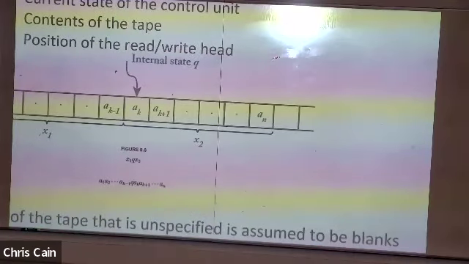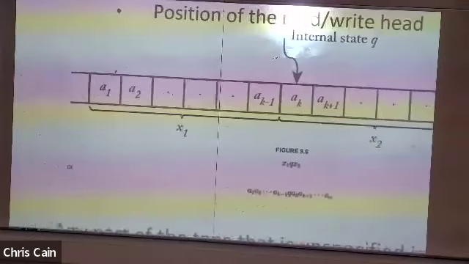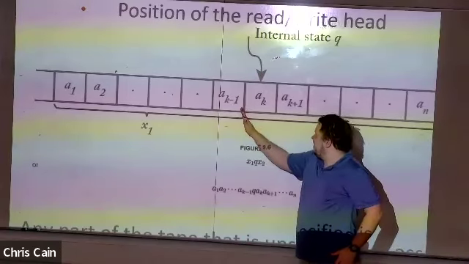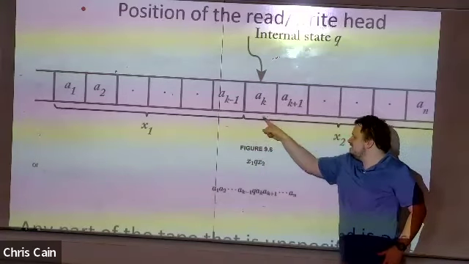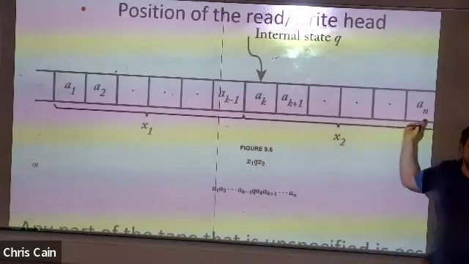So you can draw it in tape form, but that's also quite verbose. There we go. So you can see that we have this concept of X sub one, Q, which is where the read write head is pointed, followed by X sub two, which is the part of the tape where the read write head is and everything that's after it. So we have everything before the read write head that stops here. And then everything after the read write head, so we would have this entire sequence, followed by the state, followed by everything at that position and after. Does that make sense?